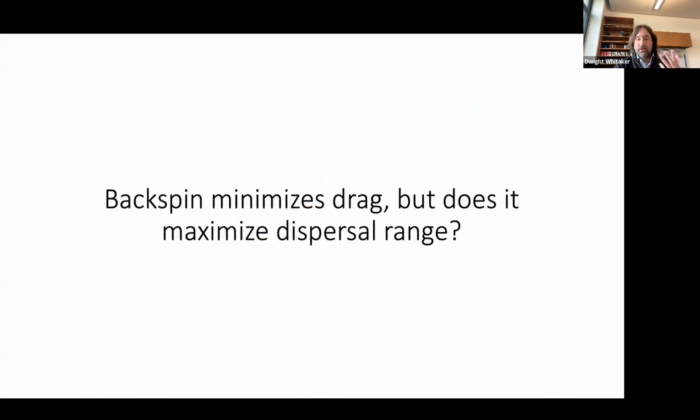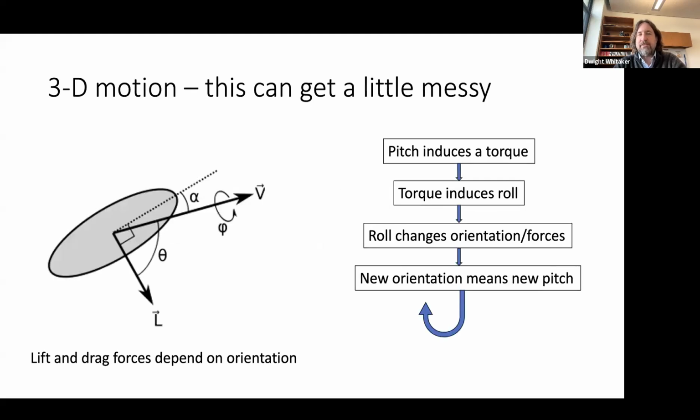All right, so this was a really fun experiment for us to do. Now getting on to be about 7 years ago, I think. But it raised an important question, which is, yeah, backspin minimizes the drag, but does it maximize the range? And this is a much harder problem to answer because now we have to consider all the aerodynamic forces that are acting on a spinning disk as it flies through the air. So if I imagine that the disk is moving and it has, so here's the velocity of the disk and it has some pitch relative to that velocity, there will be lift due to that pitch, but there'll also be a torque on the disk due to that pitch.